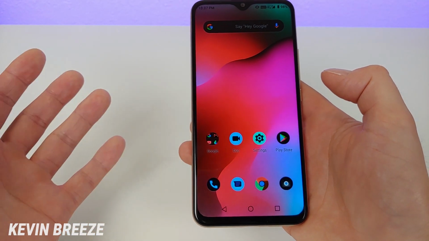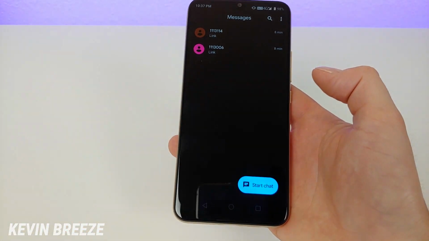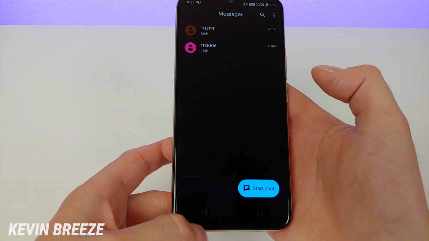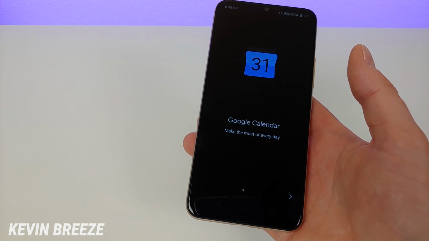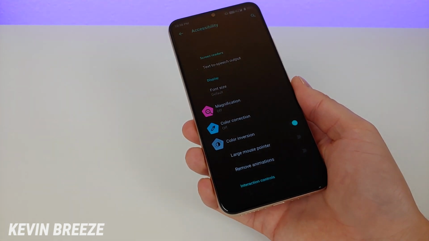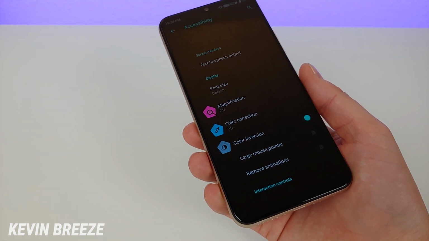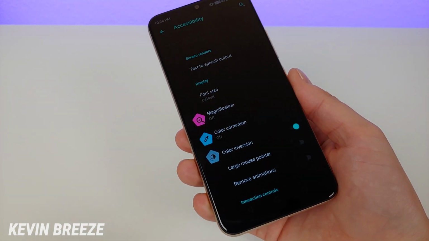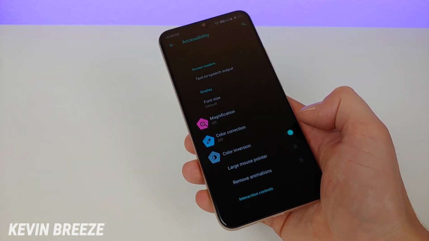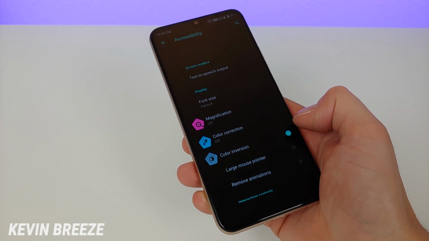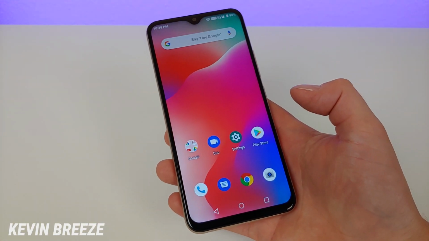Now, of course, you might want to change your wallpaper to something light so that when you invert it, it becomes dark. But going to different applications like the Messages is completely dark. And same thing for different applications like Google Calendar that don't normally have a dark mode. So that definitely comes in handy if you are in a movie theater or maybe you're just in bed and you don't want too much light on your eyes. Then you can easily just switch on this color inversion and switch everything that's normally light to be dark. And of course, when you want to go back to normal, all you have to do is tap on that again, and everything has been reverted to its normal colors.